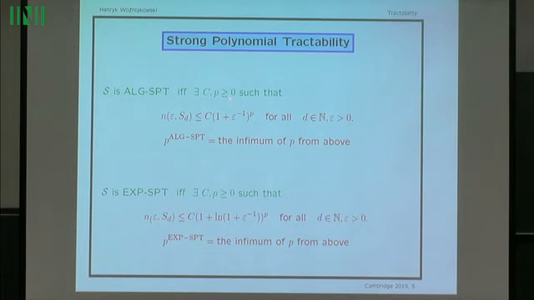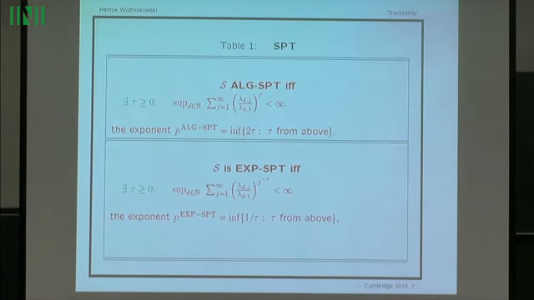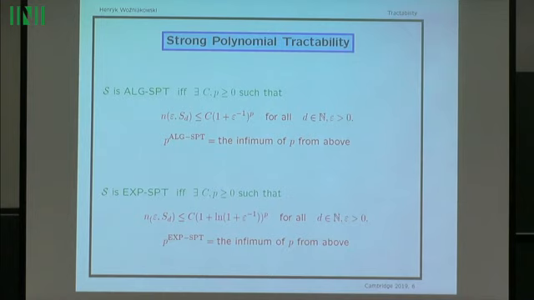And of course you would like to have this property, or to prove under which condition it holds, and we would like to have p as small as possible, so this is called the exponent, the infimum of p for which this holds, right? Because yes, it's a purely theoretical study, but I'm afraid that you can tell me, yes, we have strong polynomial tractability, but my p is 1,000,000. Well, it's a polynomial, right? However, of degree 1,000,000,000, it will take forever to realize this, right? So that's why we would like to know at least what is the smallest p for which this holds.